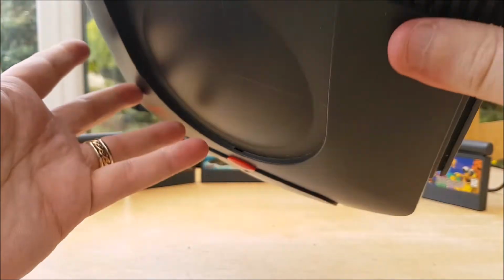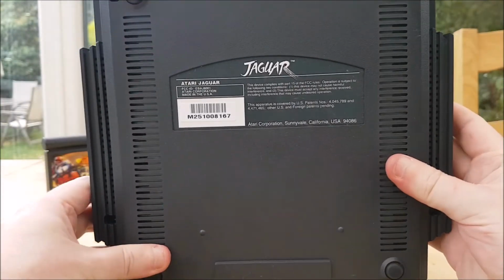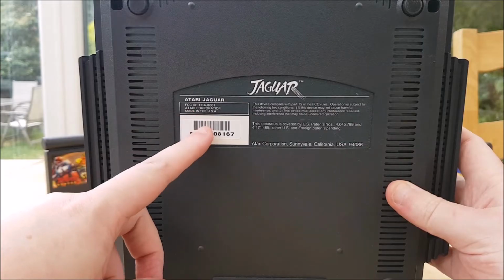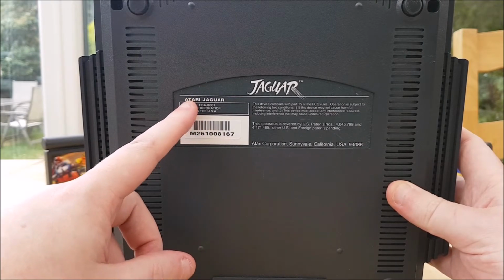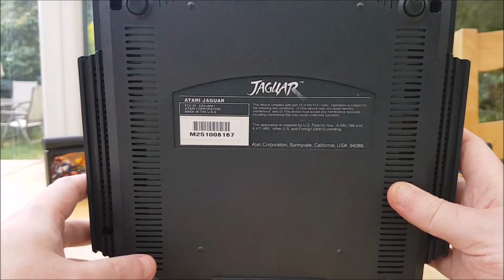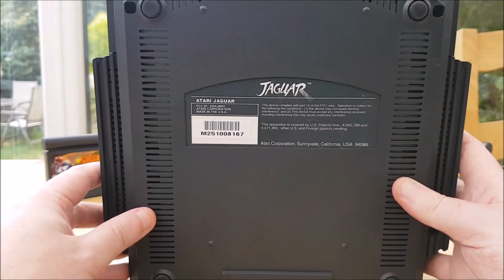So what else is there to say about the Jaguar? Not a lot. Let's have a look at the back. Standard stuff, really. Your serial number. Obviously, that was made in the USA. That was something that Atari bigged up massively, that they made their consoles in the USA. And they were very proud of that.